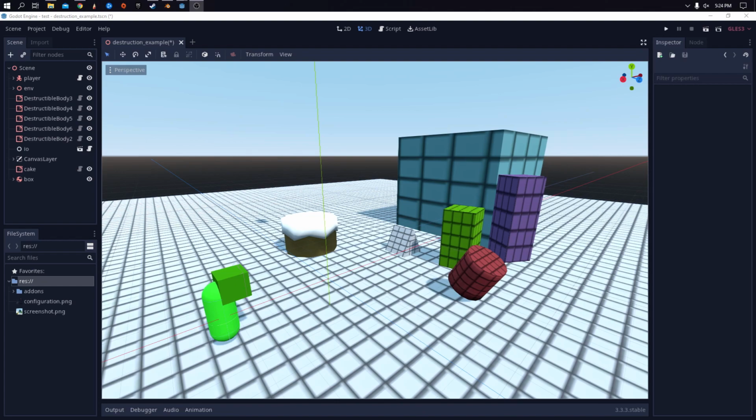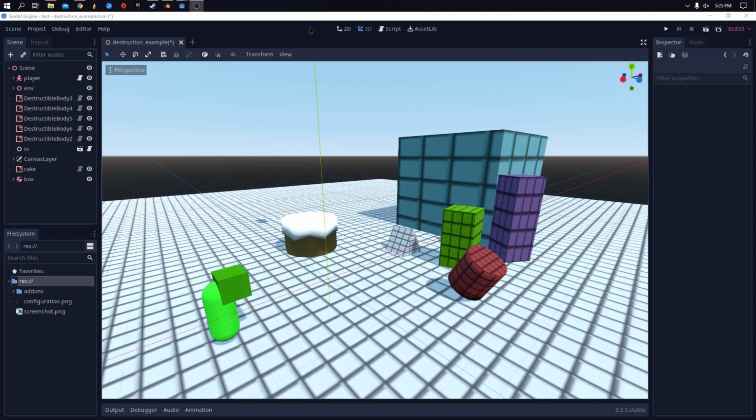All right, so today, guys, I'm going to be going over my add-on that I made for destructible bodies. In a couple of video games, I think this was most prevalent in Crysis 1, if I recall, you're able to destroy certain objects. Now, this add-on will not do that. It won't be able to dynamically, say, destroy a tree and then the tree falls over and stuff like that.